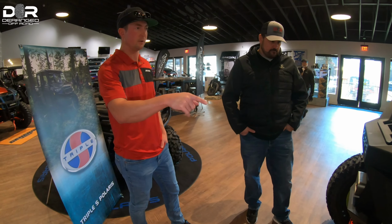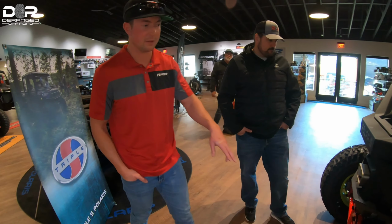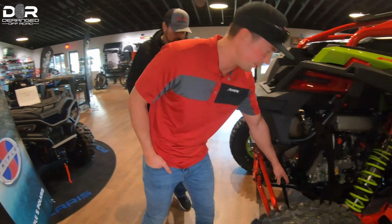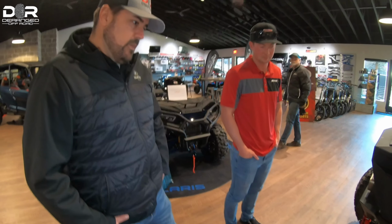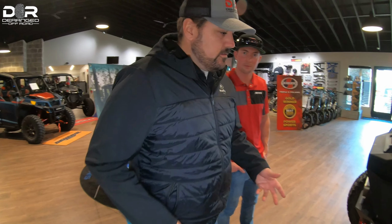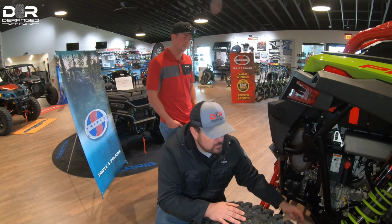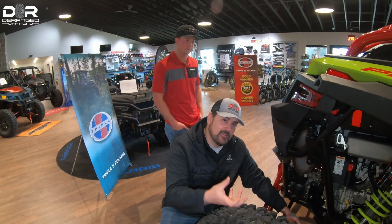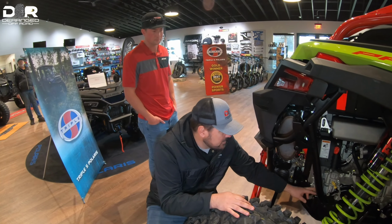Since we're back here though, we haven't gone over the power plant and everything yet. But in this spot here, that's something that people have been really impressed with, is that changing the oil on this is going to be super simple and easy. Yeah, you can come in here, grab the oil filter, twist it off, and drain that. The Pro XP in the back is a little bit of a pain to get up in there for sure and undo it. So this is definitely a whole lot easier.